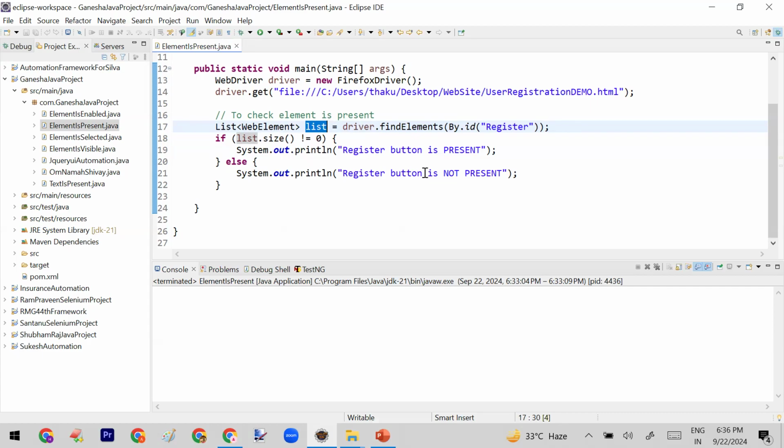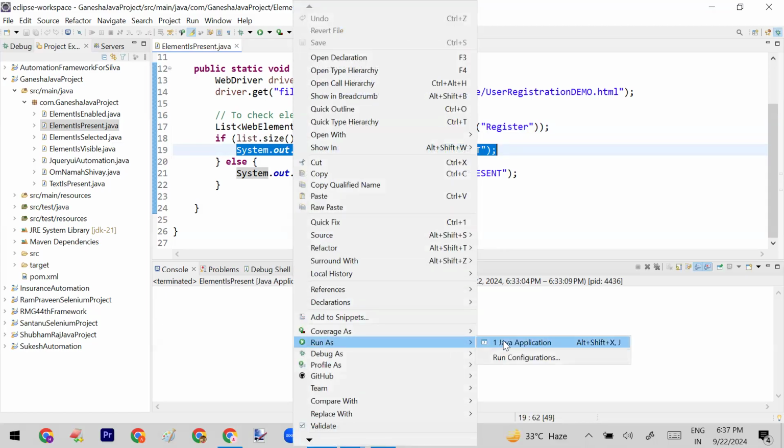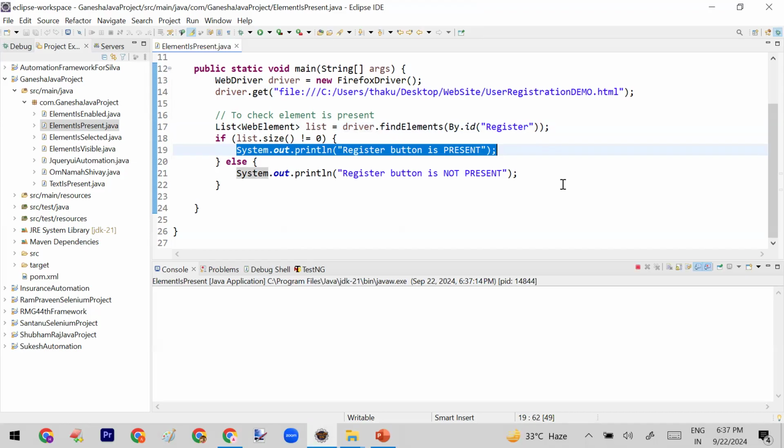If the element is present, the size will be other than 0, maybe 1 or 2, anything. So I'm using driver.findElements here, passing the locator and storing the result in a list. If the list size is not equal to 0, the element is present, otherwise it is not present. I'm simply using System.out.println to show this verification.